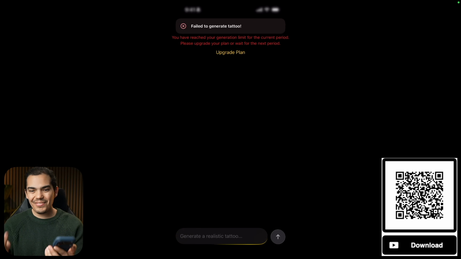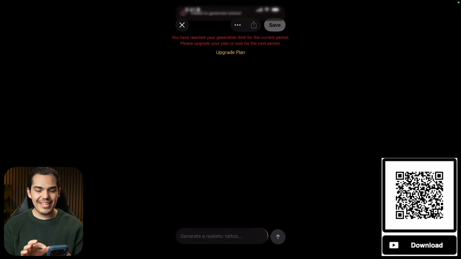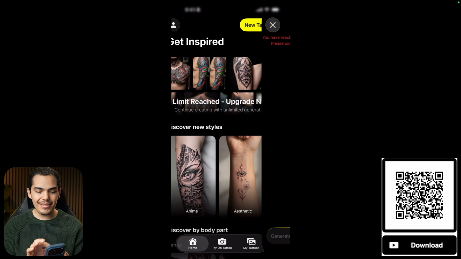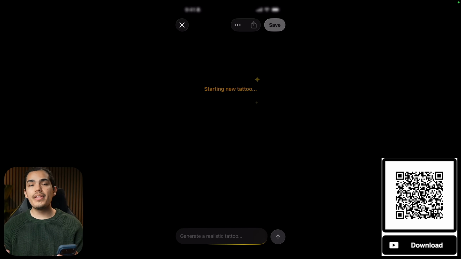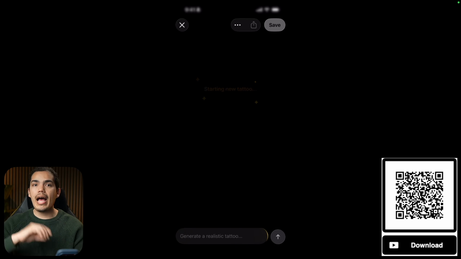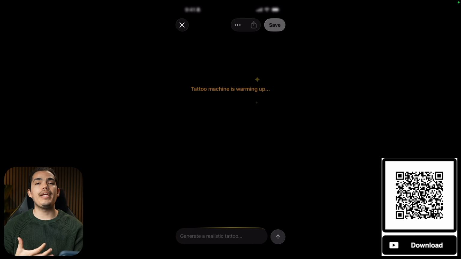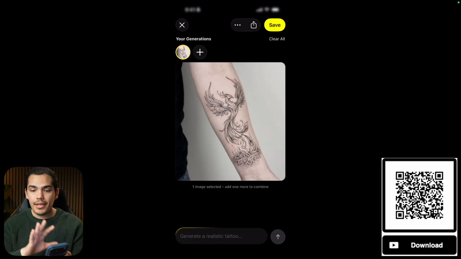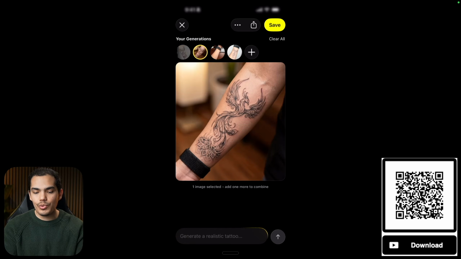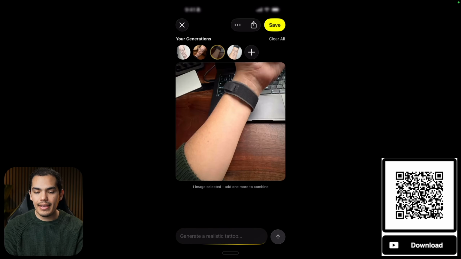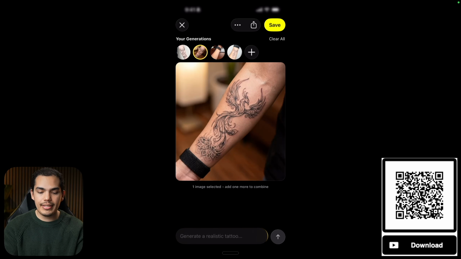So they can just press, then we generate a new prompt, hit send, and we're going to generate a new tattoo. Okay, I'm using my account that has reached the limit, but let me switch. Press again, hit submit, and this will get me started with 2 tabs. I'm now generating a new tattoo and I can see what the application can actually do. By the way, when we are loading the tattoo, I'm getting haptic feedback as well, which is really nice. You can switch between images super fast and you can iterate by just selecting it and then prompting it.